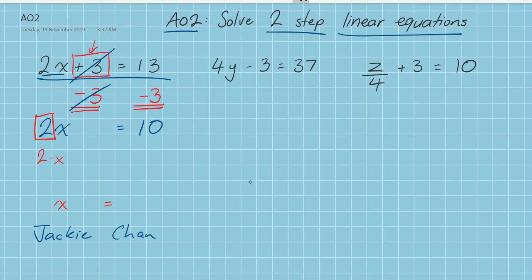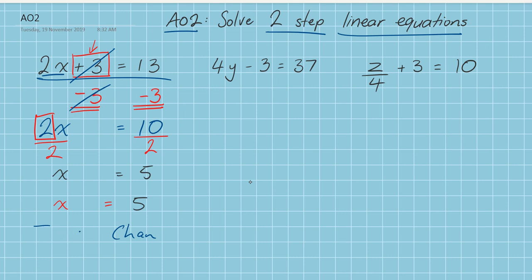In order to get rid of a times by 2, the opposite of times by 2 is divide. So I need to divide that by 2. That's his ultimate counterattack. I've got to maintain that balance, that wax on, wax off. So the opposite has to happen over here as well. I'm going to divide that by 2. Now I'm going to reassess my situation. I'm left with just x over here, and 10 divided by 2 is 5. So there we go. My unknown value in this case is 5.